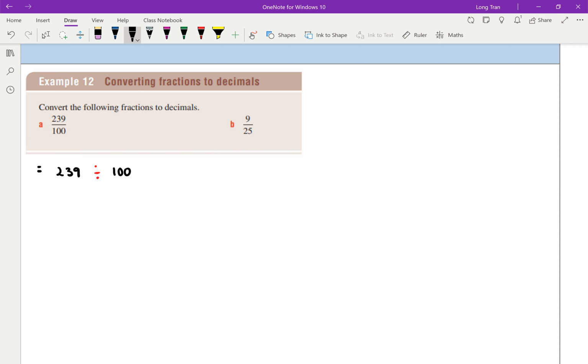Now, there is a short method you might have learned back in primary school. When you're dividing, you can actually move the decimal point back by the number of zeros. So you've got 2 zeros, and a quick way of thinking about it is you can go back 1, 2 decimal places when you're dividing, and when you're multiplying, then you move to the right because it makes the place values larger. So this would technically give you the answer of 2.39, if you would like to use that method.